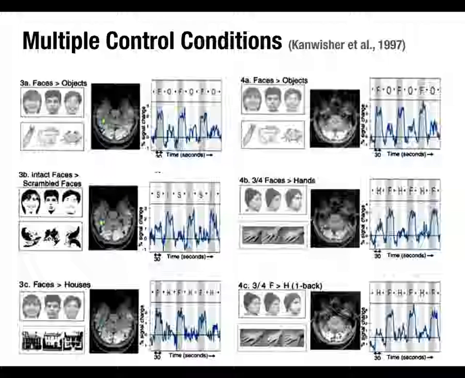But it's using this method of subtraction where you're trying to control for different properties, because it's sometimes hard to control for everything, right? So with faces, the scrambled faces might be the best control in the sense that it's all the same sort of visual bits. They're just rearranged on the screen, but the overall intensity, luminance, and all that is the same. You could argue that faces versus hands is good because that's isolating faces relative to other body parts. It's a more sort of higher order thing. So you can see there's not necessarily any one best control condition. So by looking across multiple control conditions, that's one way of addressing this with using the subtraction method.